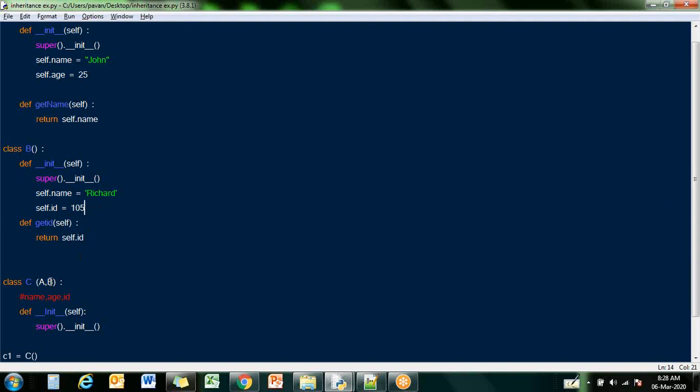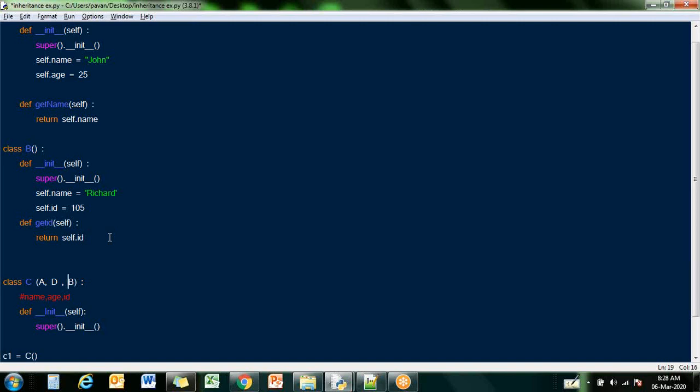On the method resolution order, suppose there is C. In the C method, if there is one ID attribute, C is already there, no? So okay, I think this is D. It is the order A, D, B, like this. Suppose in the D class, I have an ID attribute. So what will it do now? The ID attribute also will be updated there, in the D class itself.